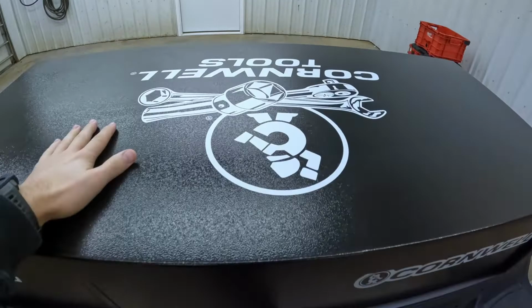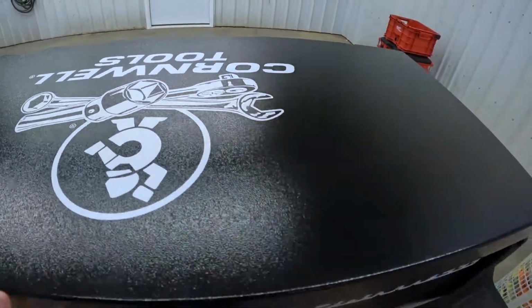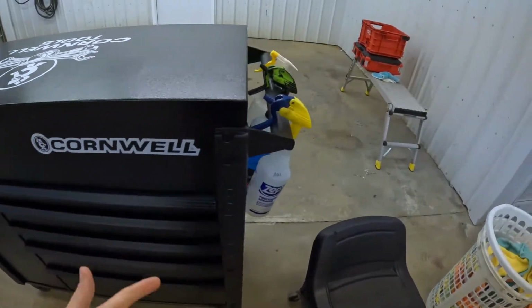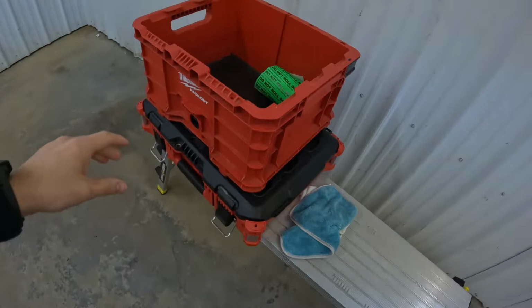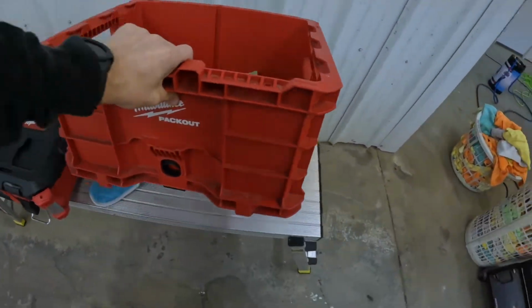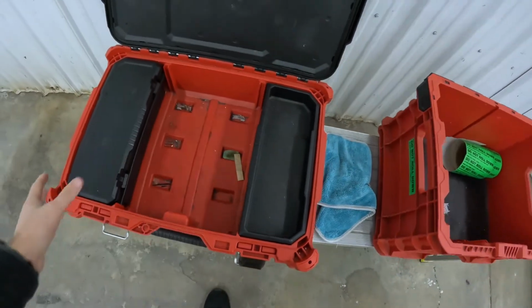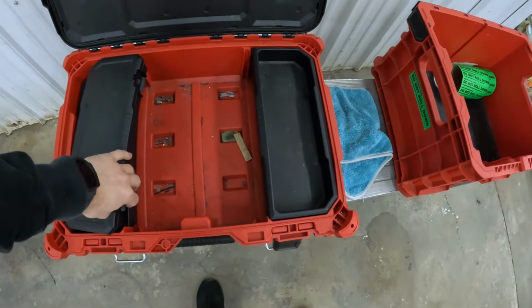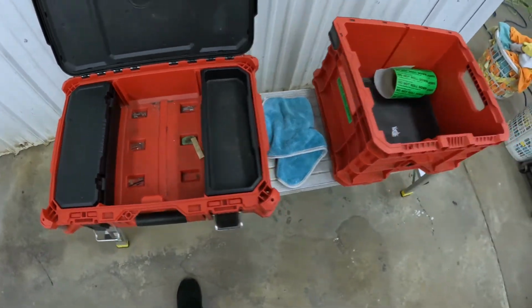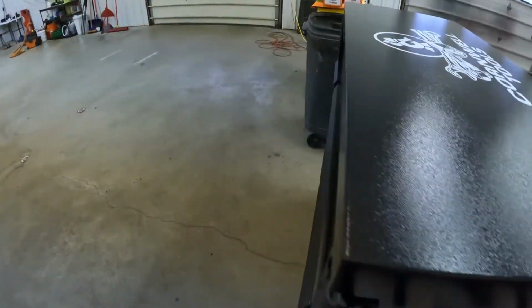Flip top, real nice. This is painted. This isn't like a vinyl or anything like that. And you guys have seen my videos. I've been working out of this deal here. This is what I had when I was mobile. I just had this pack out box and I had stuff. Well, it just got to the point where I had too much stuff. When I need something, I have to dig through here, and half the time you spend a lot of time trying to find stuff.